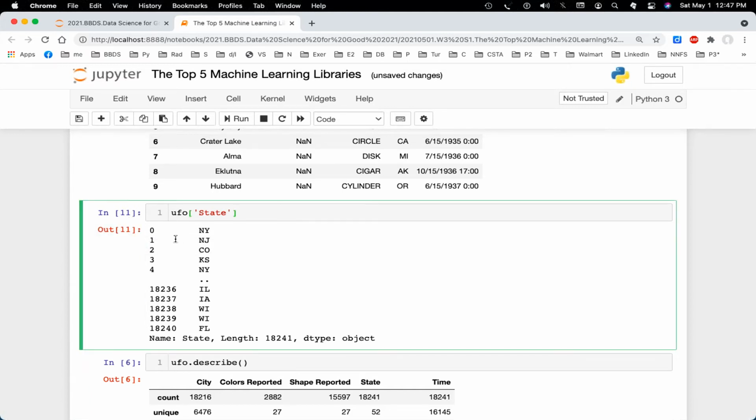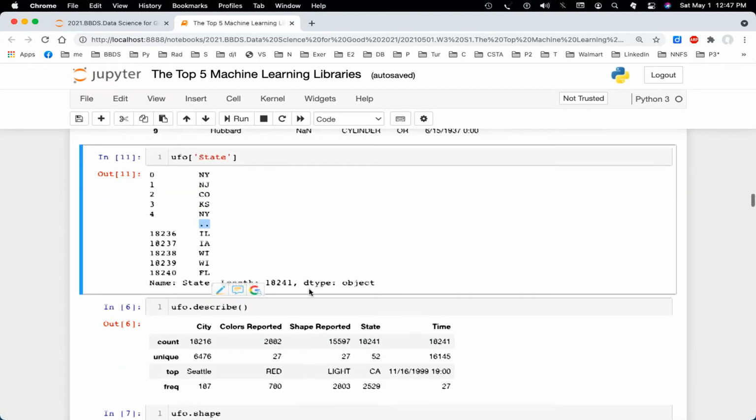Now, what's kind of cool around here? What if this were 500,000 outputs? You're going to have 500,000 rows. You're going to be sitting twiddling your thumbs while scrolling across the screen. You probably did not mean that. So it will do this ellipsis thing. Well, it's not an ellipsis, but the 2 dots are 3 dots, both horizontally and vertically. So it says, well, I don't think you meant to list all of them. There's 18,000 of them. Well, 18,241 of them. I don't think you meant that. So it'll throw an ellipsis in. It'll show you the first few and the last few. And it's like, yeah, that's right.